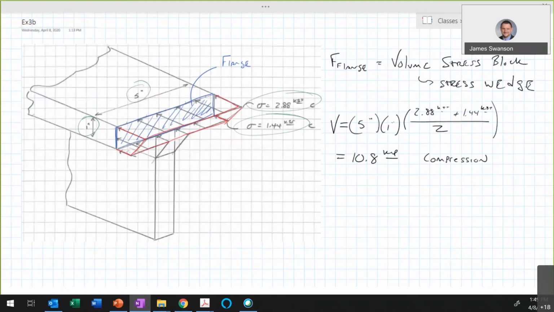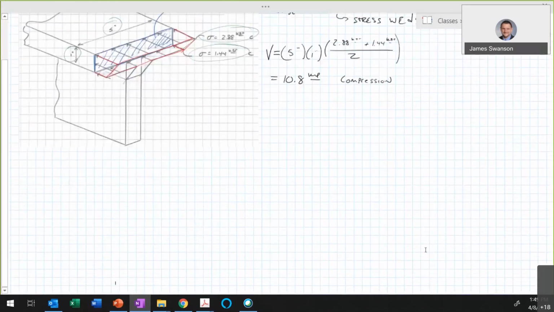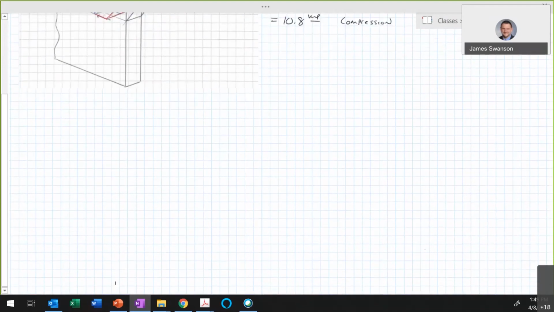All right. Now, there's a more elegant way of doing it. I won't try and pretend that it's better, but it is more elegant. We could use calculus to do this instead. So let me zoom out a little bit and scroll down. And what I can do is sketch the problem again here. So top flange is 5 inches wide, 1, 2, 3, 4, 5. I need to calibrate my tablet a little bit. That's 1, 2, 3, 4, 5, like that. Okay. Now let me zoom in on that.